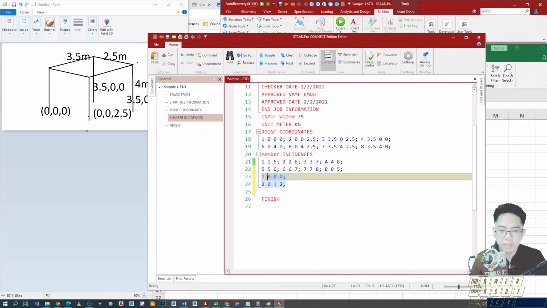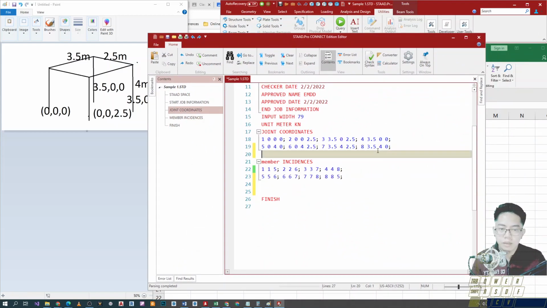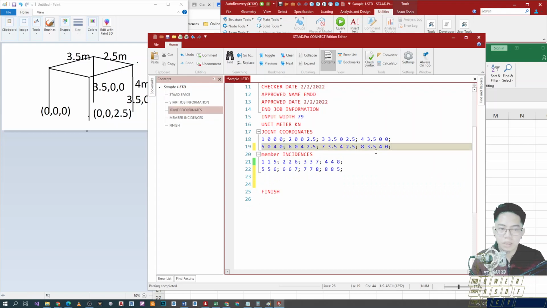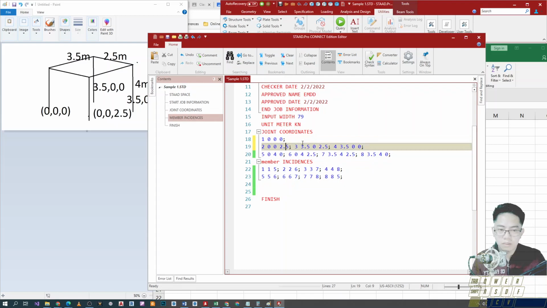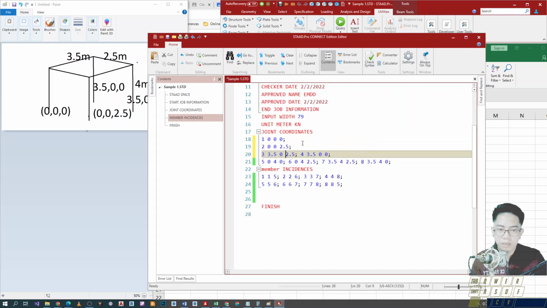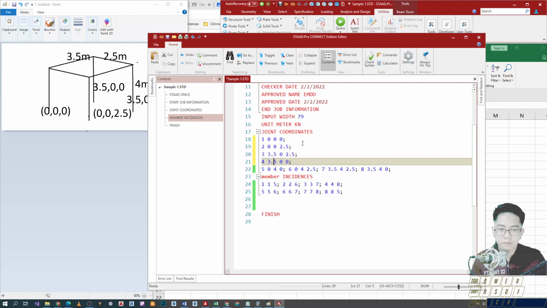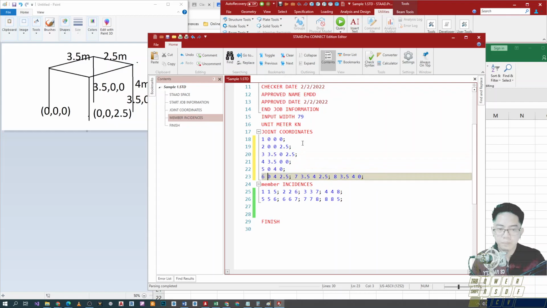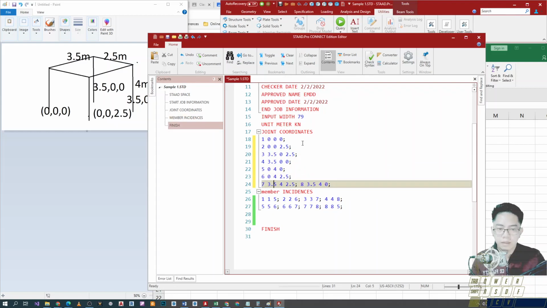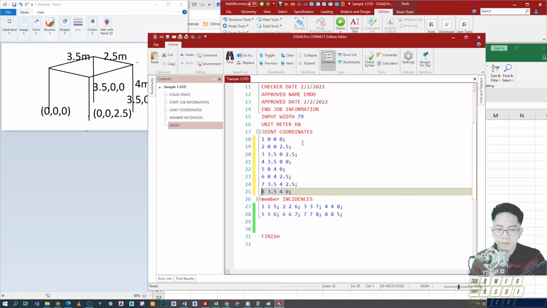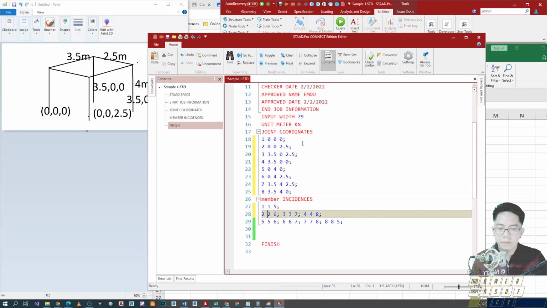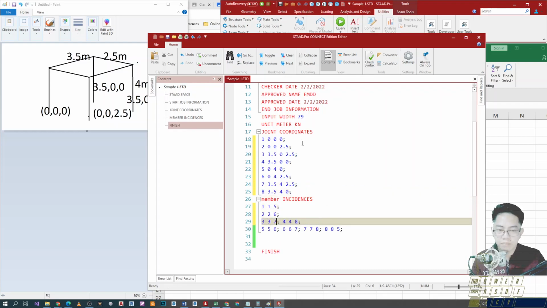Ano pa ba yung mga pwede nating idagdag dito? Doon pala sa node dapat yan. Dito natin pwedeng ilagay. Pero it's not part of yung model natin, so pwede natin tanggalin. Okay. Also, pwede natin siyang i-arrange such that naka-vertical lahat. Ayan, naka-vertical. Right? Ganon din lang sa mga member incidents natin.